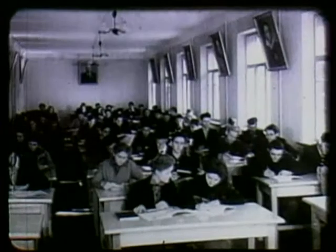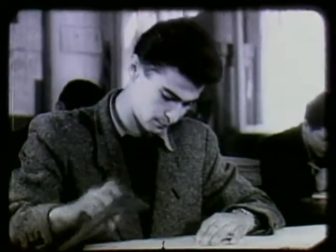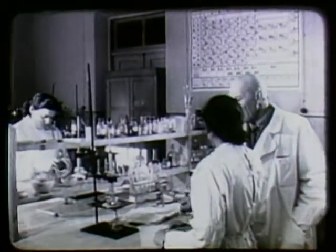The communists recognize education as a powerful social force and have exploited it to the full as an instrument of indoctrination. Their emphasis today is placed on technical, scientific, and practical training.